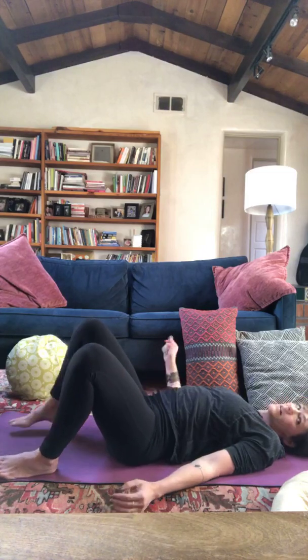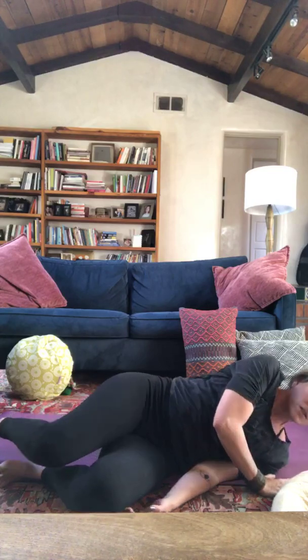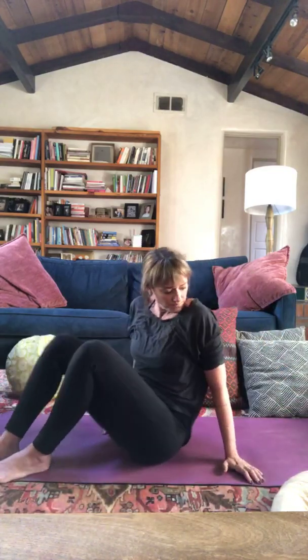And on your next exhale, just rolling to one side and using your hand to push your way up. Coming to face the side of your mat. And take the soles of your feet a little wider than hips distance. And take the hands to the mat. And again, we're going to just windshield wiper the legs side to side. So inhale up and exhale, descend.